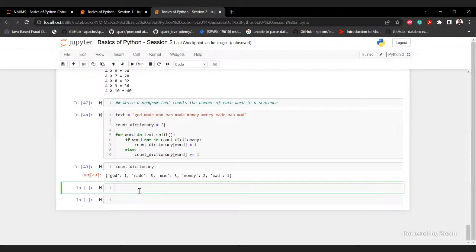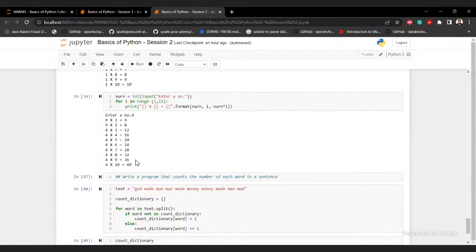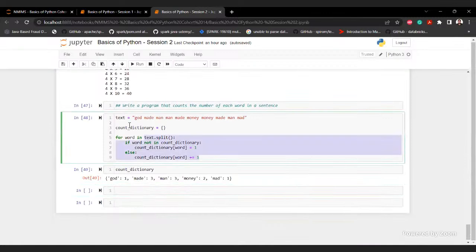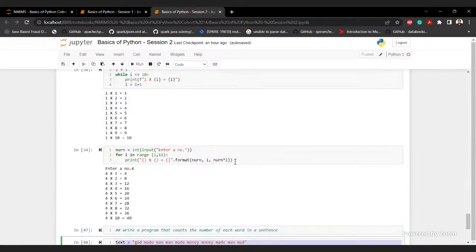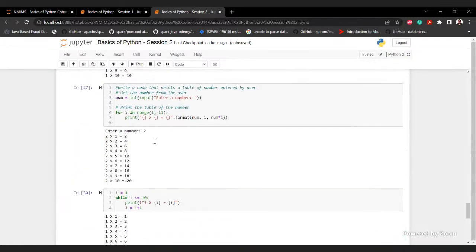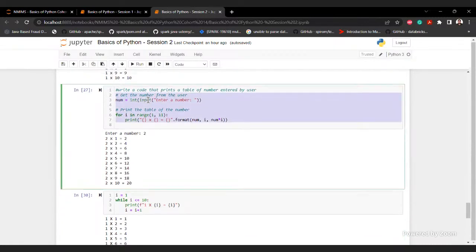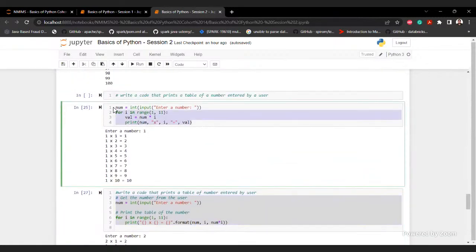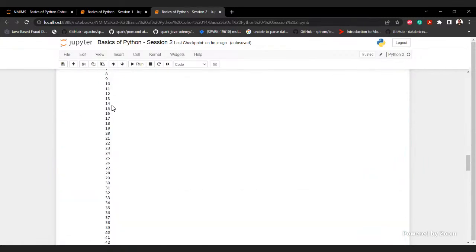If you want to solve it on your own, nothing like it. But if you feel less confident about coding, you can just go through the code, try to understand what the code does and how it's working. If you remember, we understood how this code was working, how this table was getting printed, right? And we also understood how this loop was working, right?